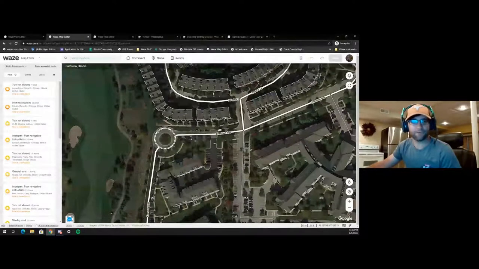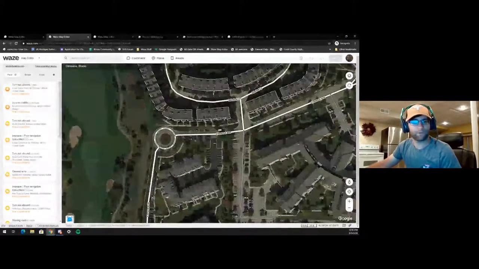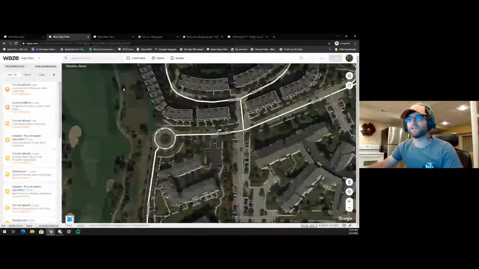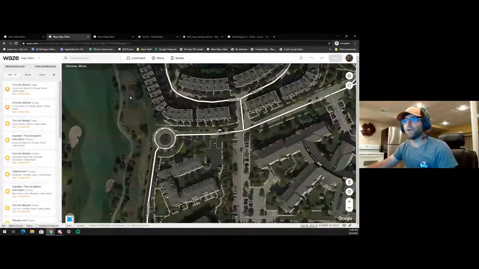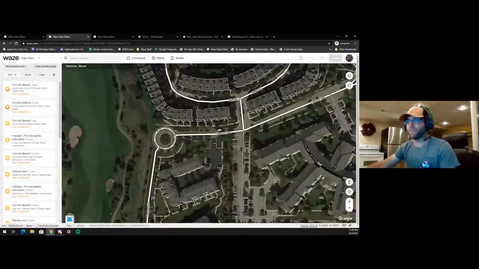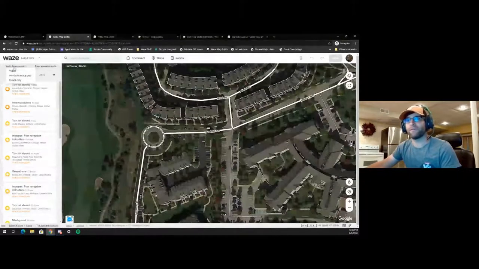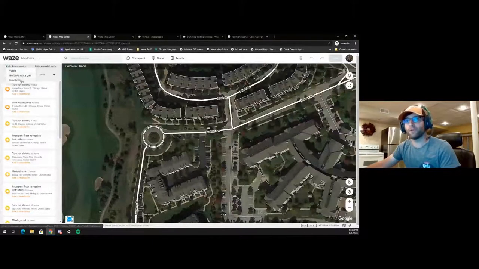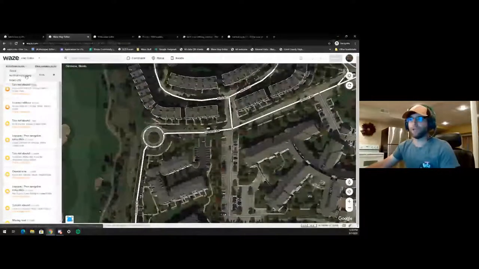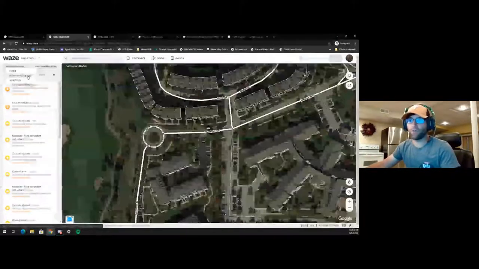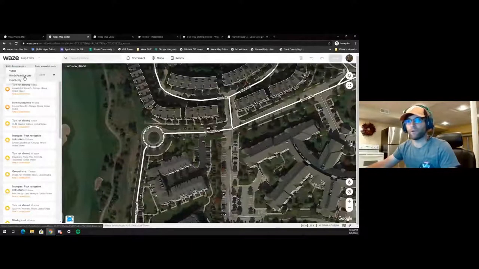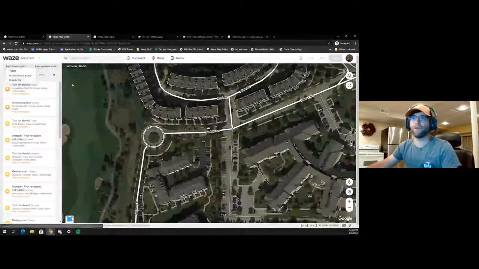Now, the next thing we're going to do, let me go down my thing here. The next thing is the environment, like Annette mentioned. Annette said she's in Israel, so she's going to be in the Israel environment. And for me, I'm in North America, so I'm going to be in the North America environment. Right here on the top left is the drop-down tab to switch between World, North America only, or Israel. So if you're somewhere in Europe, per se, you would be clicking on World. If you're in Canada or the United States, you would click on North America only. And if you're in Israel, you would click on Israel.